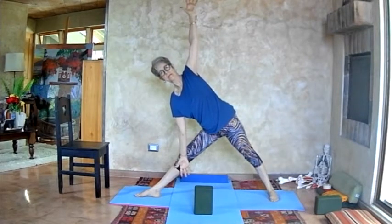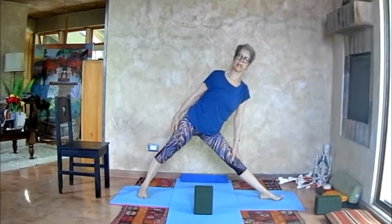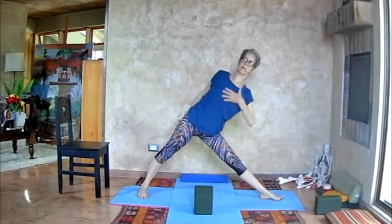Good. Torso is uplifted. No collapsing. And then come back into neutral and release the arms, release the leg. Good. And then now let's rotate to the right side, straight leg. Good. Make sure your left heel is kicked out enough to give you the support in this upright position.